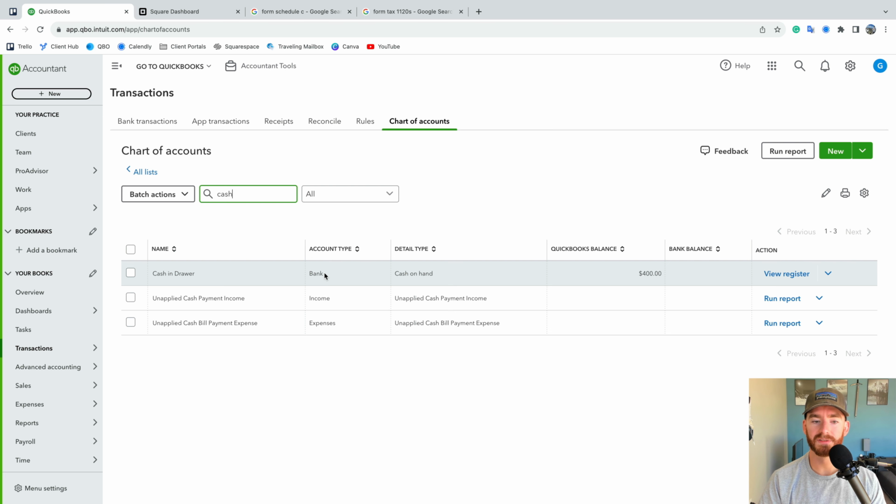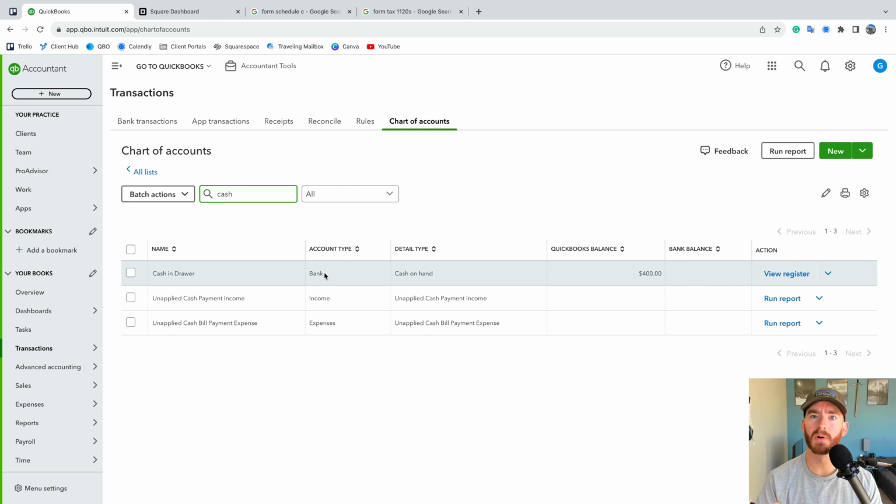The only downside of separating them, even though it's cleaner, is that you have to be a little bit more aware of other things, like cash expenses, for example. Let's say you're collecting cash throughout the day, and you pull $20 out of that drawer to pay for some sort of expense. In that case, if you're using both cash accounts, then whenever you're entering that cash expense into QuickBooks Online, you need to credit the cash clearing account or the undeposited funds account, whatever that is, and not the cash in drawer account.